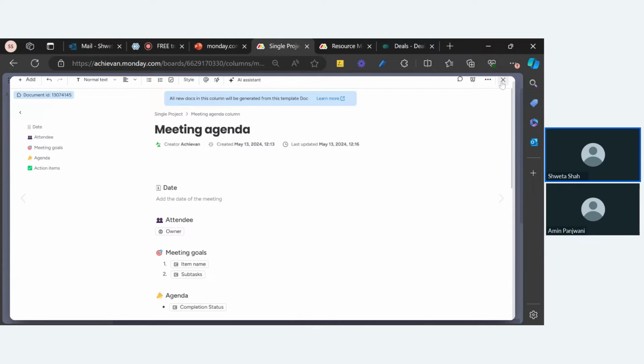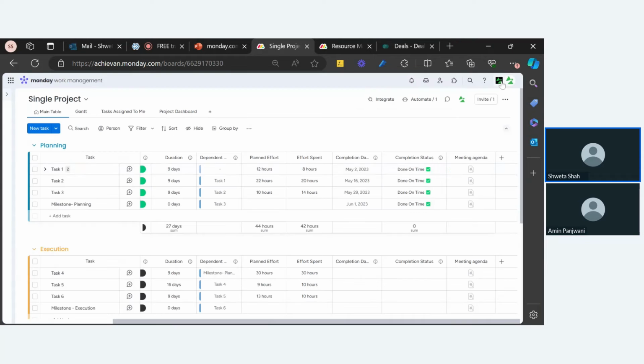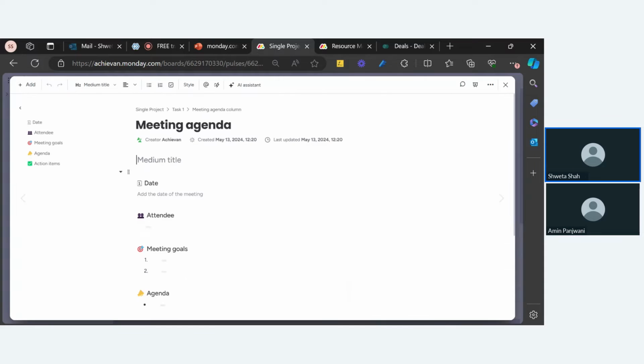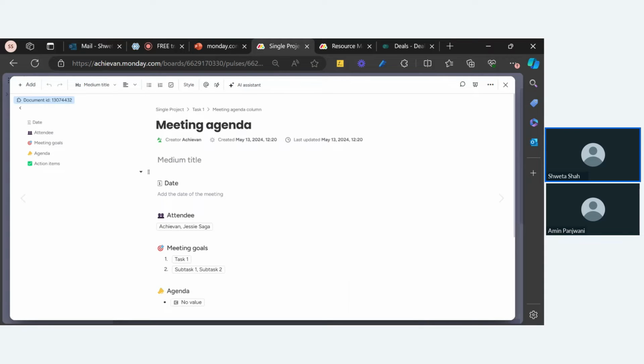As soon as I put the information here, I need not worry about it, because it's an auto save. So now I already saved it in a template. All I have to do is click here. Whenever I have that meeting or just a one-to-one discussion, I just click here, and that's it. Beautifully, all our information is coming here. All these are the attendees, then you have these tasks, and then you have subtasks.